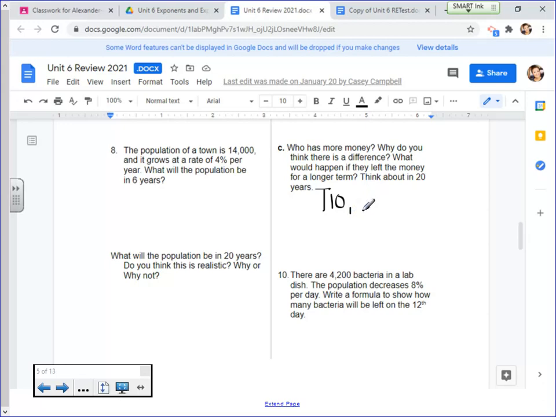Nope, they both put $5,000 in at the beginning. It has to do with how much it's being compounded. Tio's is being compounded 52 times a year. That means 52 times they recalculate the money and he makes money on that. So Tio makes more, and it's because it's compounded more often. Tia's is only being recalculated 4 times a year, but Tio's is being calculated 52 times every year.